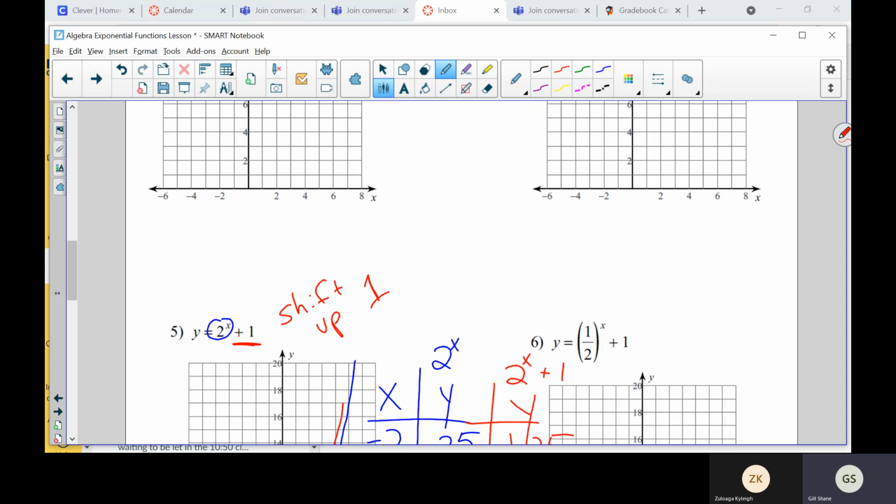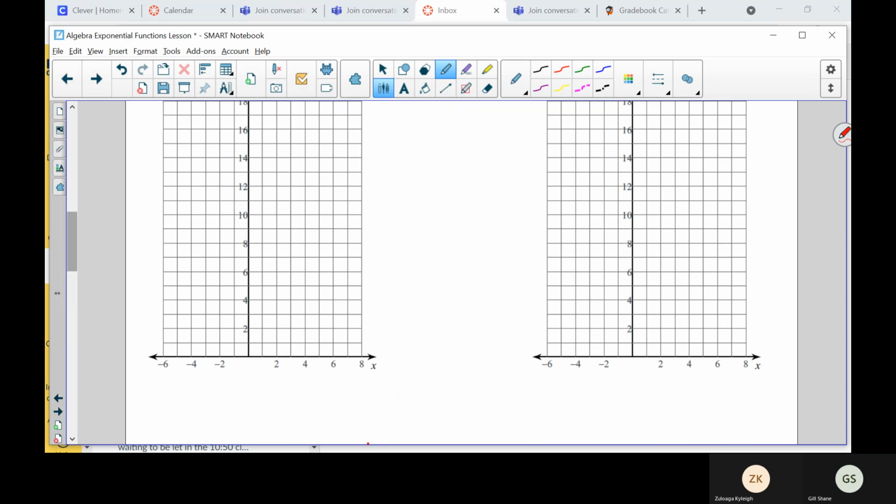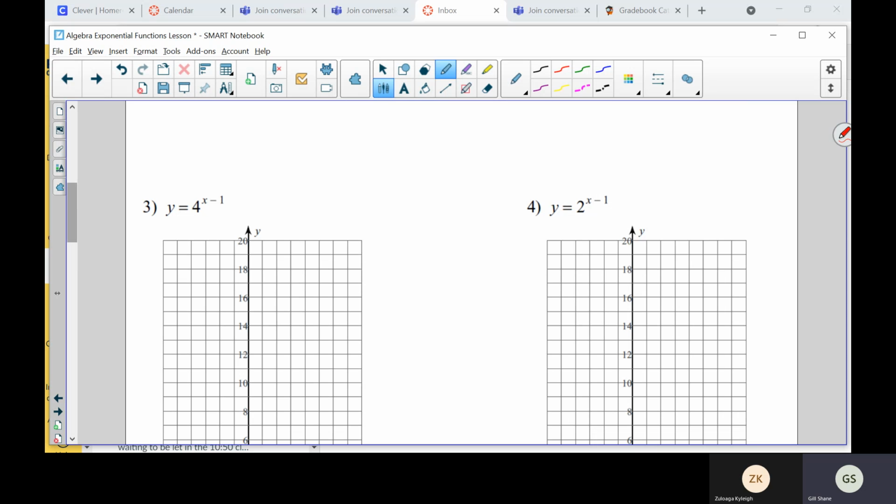I mean, all you gotta do is compare it really with your sheet, like look at your sheet. Which one does this match up with, adding 1? Well, it matches up with the one over here where we just added 3 onto the end. Which one does this one match up with? Well, again, we're just adding onto the end, so it matches up with the one where we added 3 onto the end. These, though, we're subtracting 1 from the exponent itself. Well, which one are we adding or subtracting to the exponent? Well, that's the one on the right. And you should have written next to those what that does.